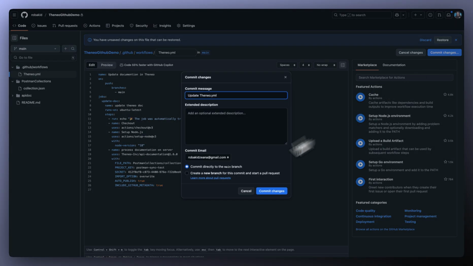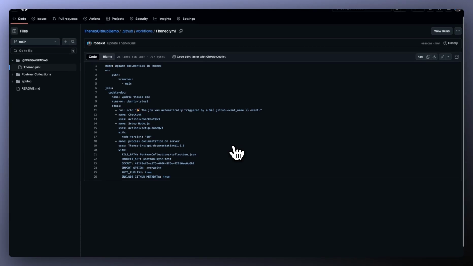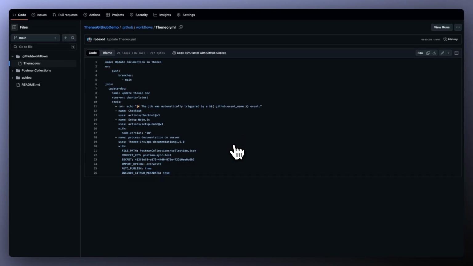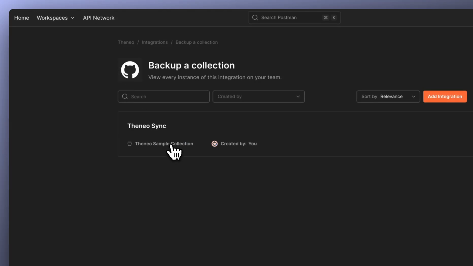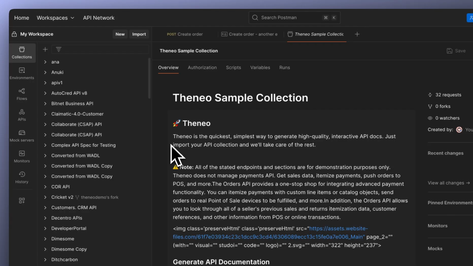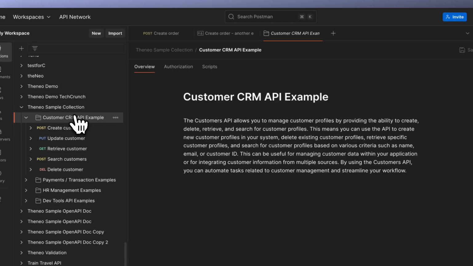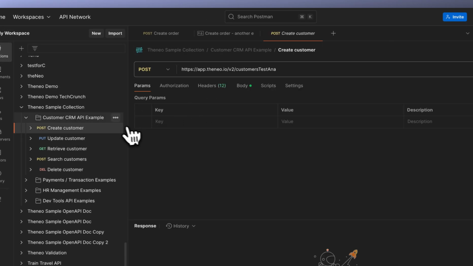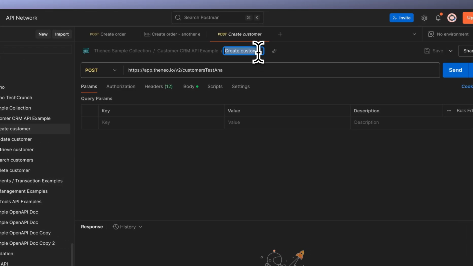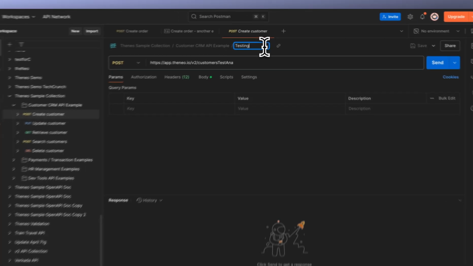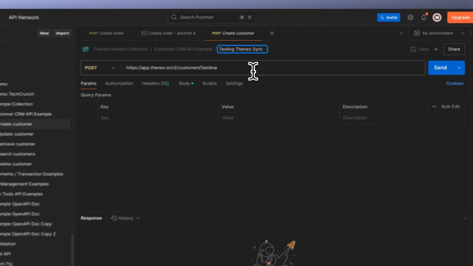Let me commit this. So now let's make updates to our spec and make sure that all of that automatically gets deployed. Let's go to our sample collection and make some updates. So instead of create customer, let's call this testing sync.